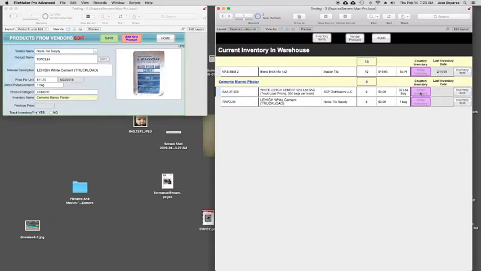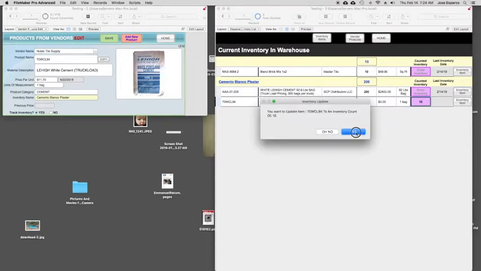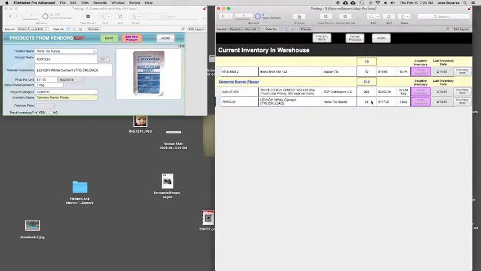Let's do the white cement now. Let's say that you counted 200 items in the inventory. I would write it down on the one that you're currently ordering from. For this case, I've been ordering from National, so I'm going to put 200 in there and say yes. Also I'm going to put 10 on the Noble one. Let's assume that there were 10 left over from a previous order. I want to show you how it counts products from two different vendors. It individually keeps count of how many there are for each product, but then it groups them together under Cemento Blanco as 210. That's how you would know how much Cemento Blanco you actually have in the warehouse.